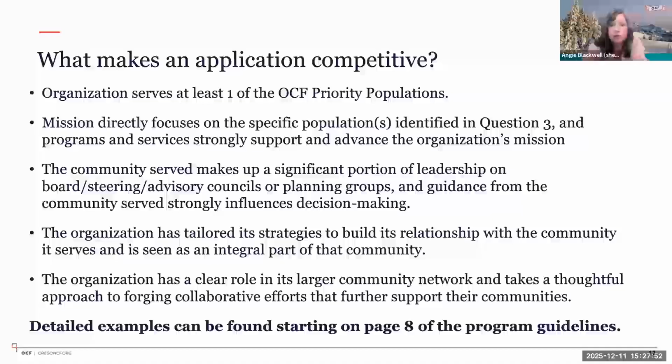The organization moves beyond a transactional relationship with their partner to one that directly informs their curriculum, helping to center Indigenous perspectives and deepen students' sense of identity and connection to place. We hope these explanations help illustrate how the sample responses reflect competitive responses and support you as you begin to think about your work and its impact in the communities you serve.